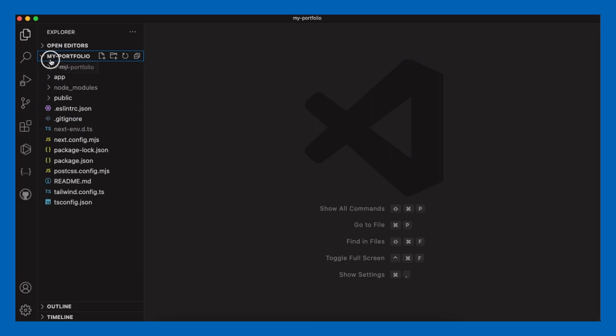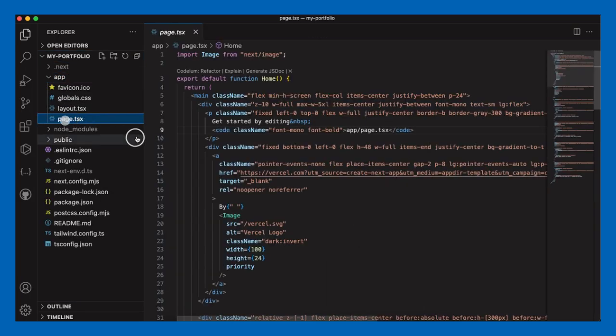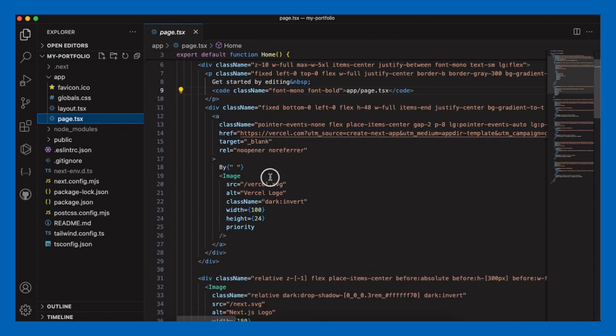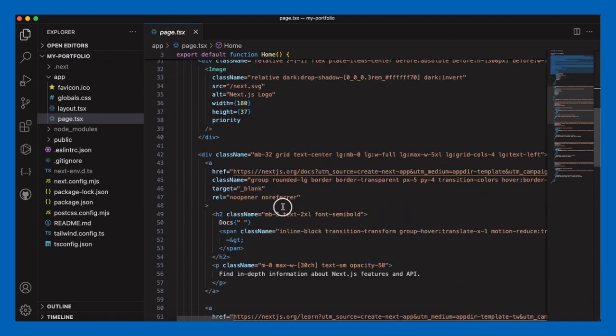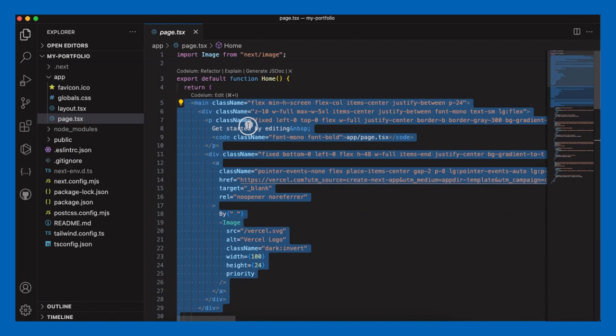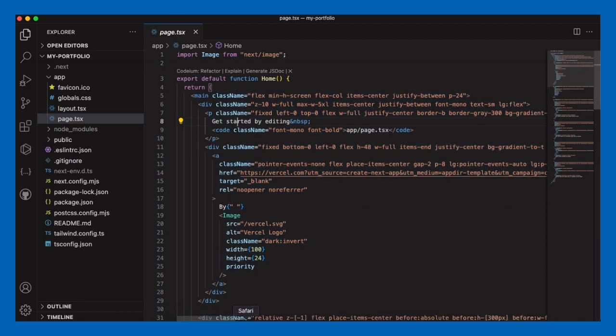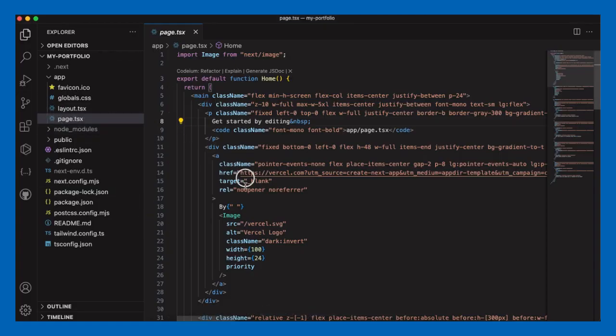So once you've opened up your project, click on the project name, My Portfolio, click on the folder called App, and then click on the file called page.tsx. So this is a TypeScript file. All of this is code being served on our homepage, because how it works is that every time you go to localhost 3000, it will serve you the entry file, which is page.tsx, right?